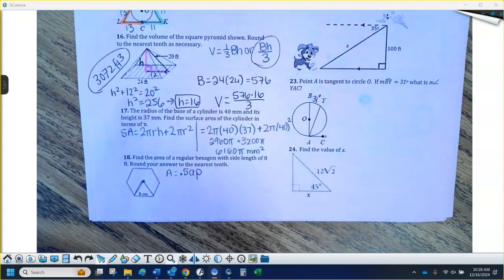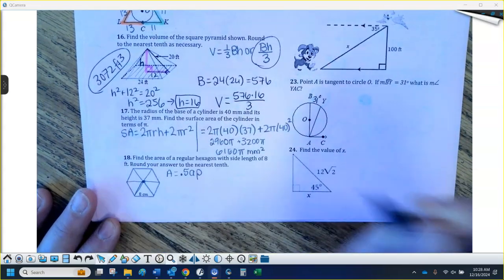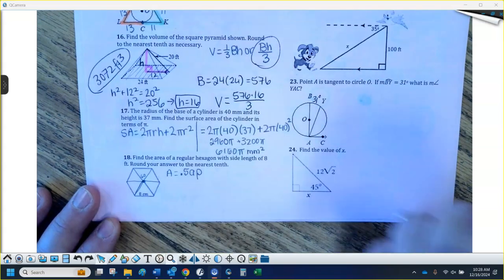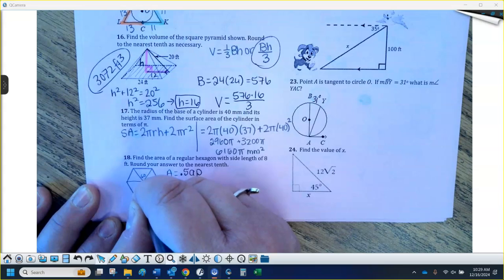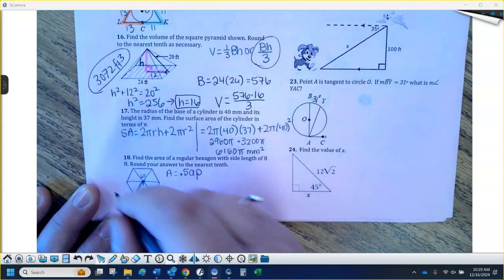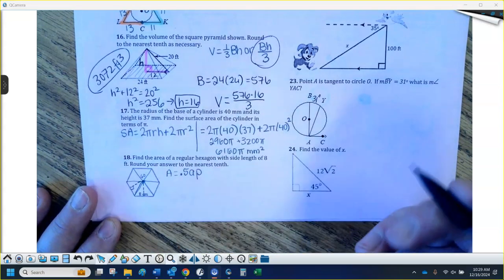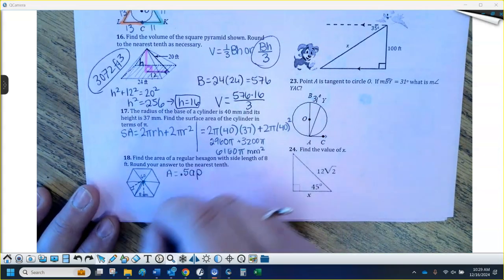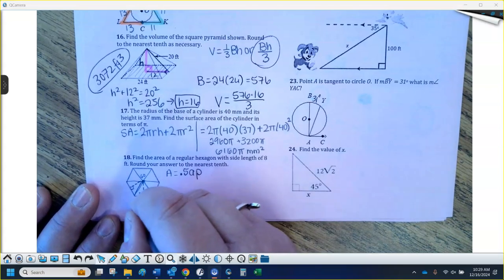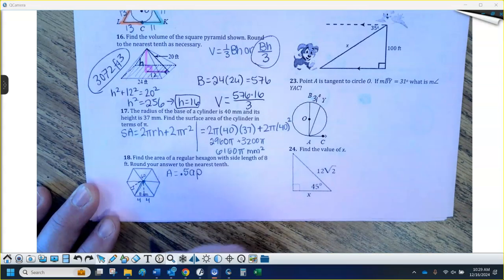Now, the thing is with a hexagon, if I draw all 6 of the little triangles that make this up, the central angle is 60. If you guys remember, and sorry, I put the 8 right here. I usually use that to reference. The apothem is technically the distance from the center to any side, so I could draw it anywhere in there. What it does is split that 60-degree angle into 2 equal angles, which are both 30. It also splits that side that is 8 into 4 and 4.